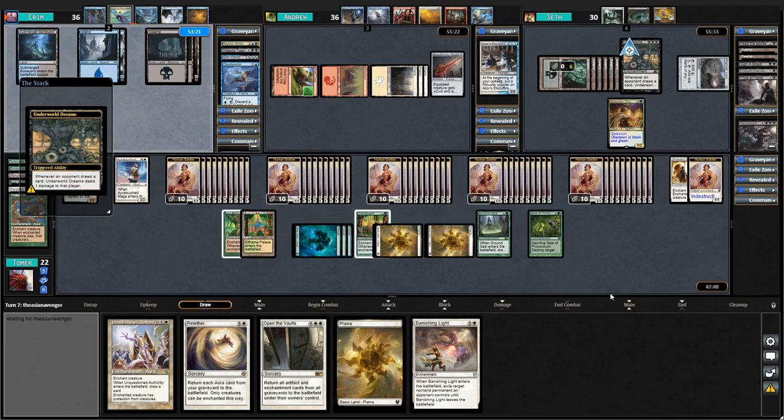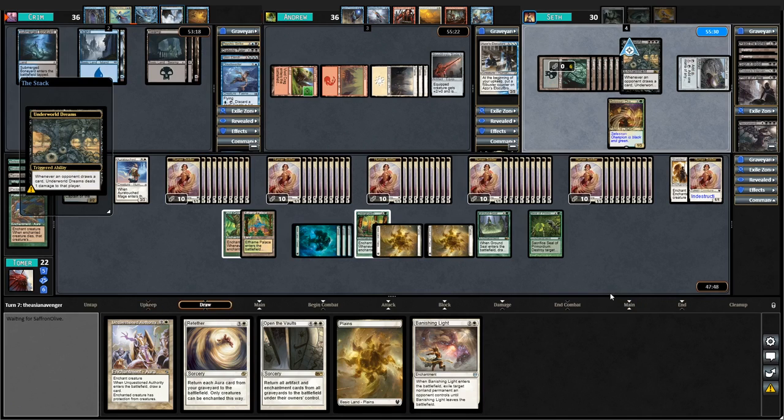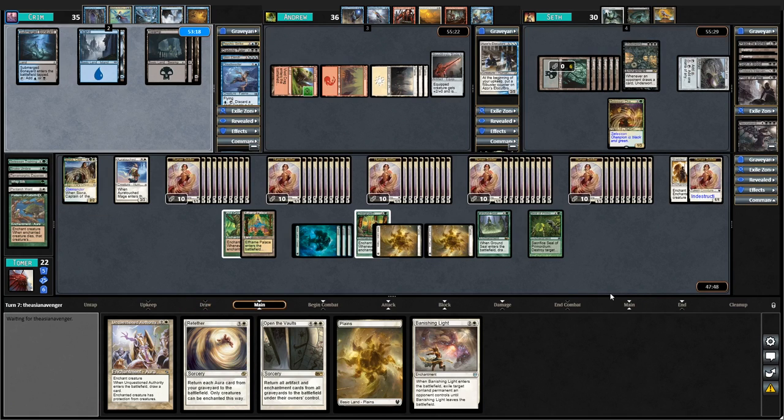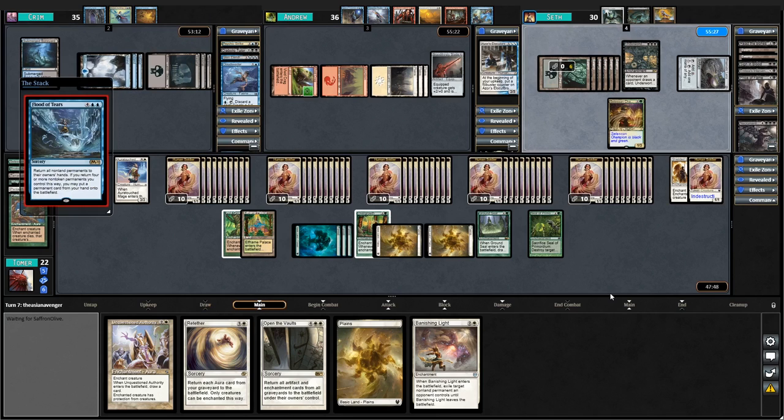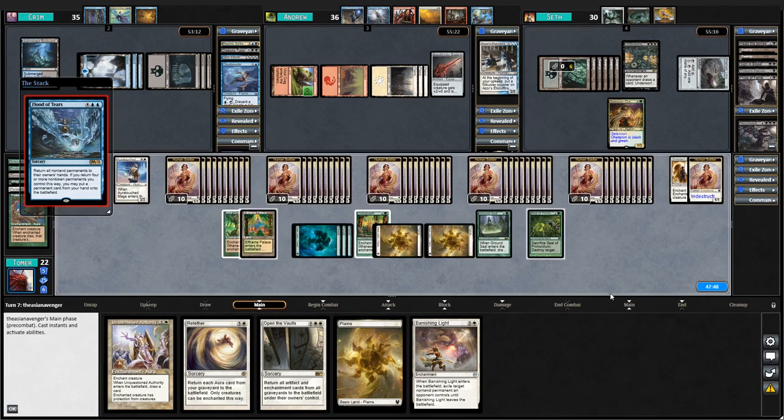All right, Crim. If you've got it, you've got it. Yep. All right, Crim, save us. Save us. You don't have to. You wanna. Oh! I mean, that doesn't permanently answer it, right? But it does at least save us for a turn, right? Another turn cycle. That's true. Yeah. For maybe Seth to have held on to Price of Fame or something.